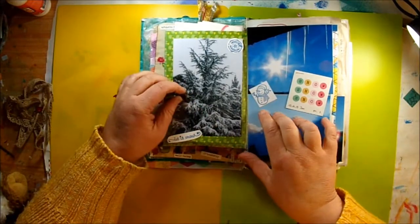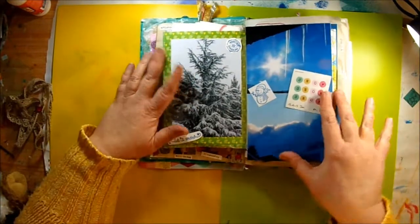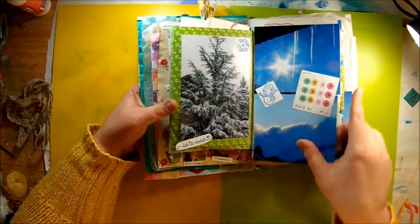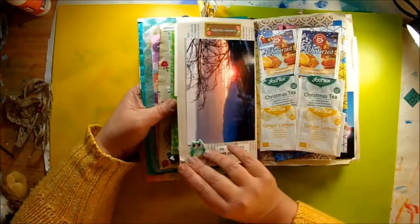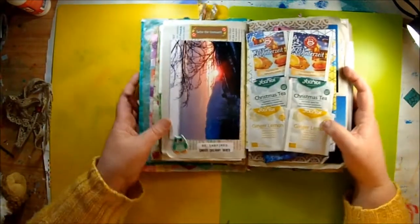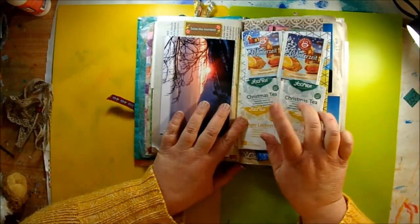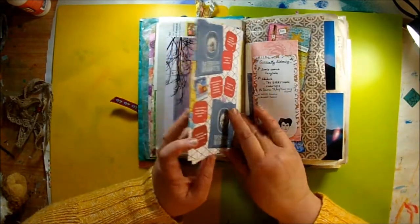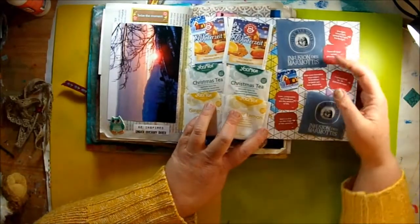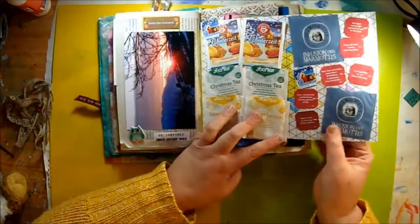On these two pages, I recorded all the snow we had this month. I took some beautiful pictures of the snow, a sunset. On this page I glued, for the record, all the tea I drank, because I'm a tea addict. In the yogi tea you have some quotes, so I took some of them here.